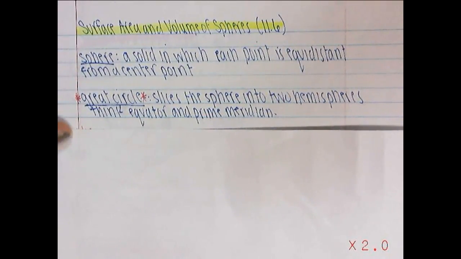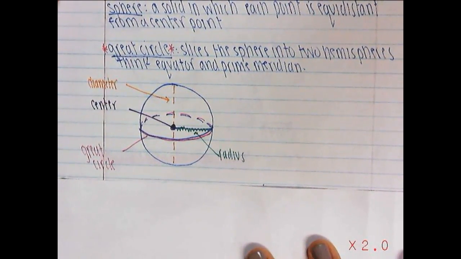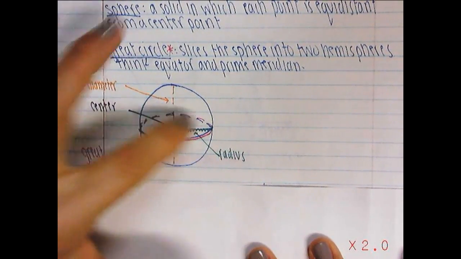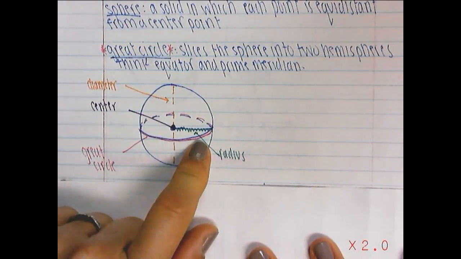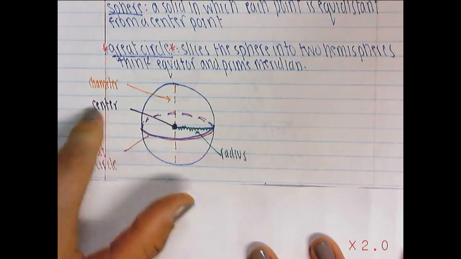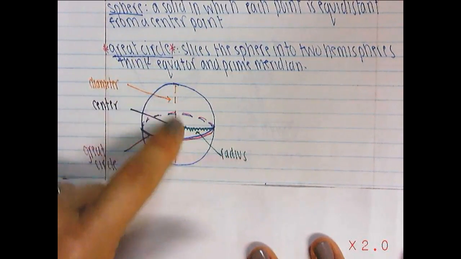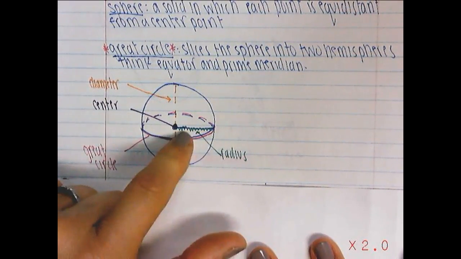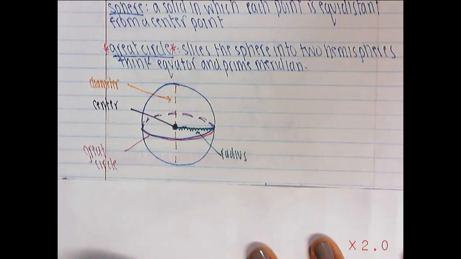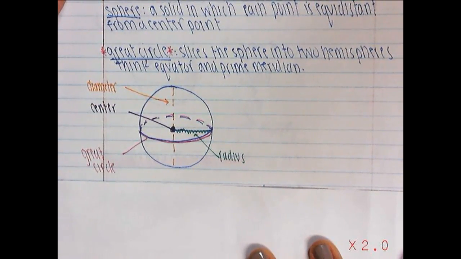Let me see if I can make this a little less blurry. So the great circle. All right, what I did here is I drew a sphere. Hopefully it looks like a sphere to you. And right here in pink, which kind of looks like where the equator would be around our Earth, is what you would call the great circle. Here, which would be the core of our planet, is what we call the center. And then, of course, we have a diameter that goes all the way across our circle, and the radius, which only goes halfway across.